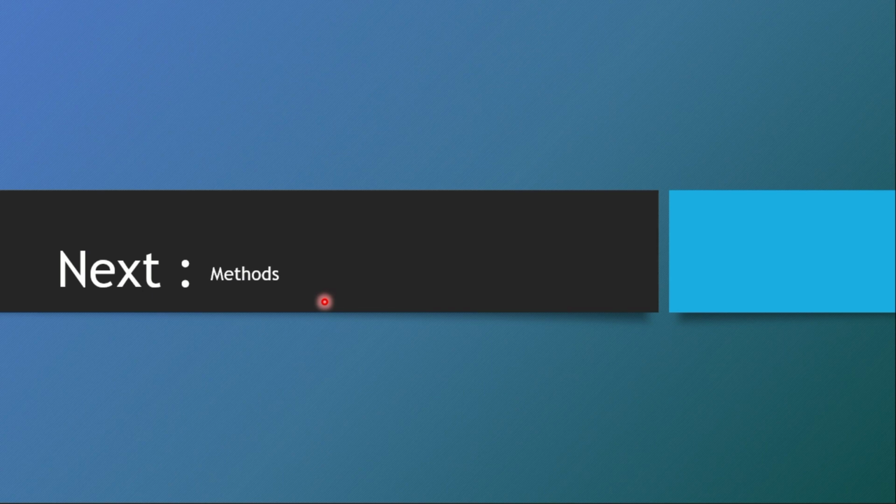All right. So with that being said, we're going to talk about methods in the next video. I hope this video helps you understand the difference between a while loop, a do while loop, and a for loop, and how these are implemented. So, like always, I encourage you to play around with these things. That way, you'll be able to get a feel for programming.